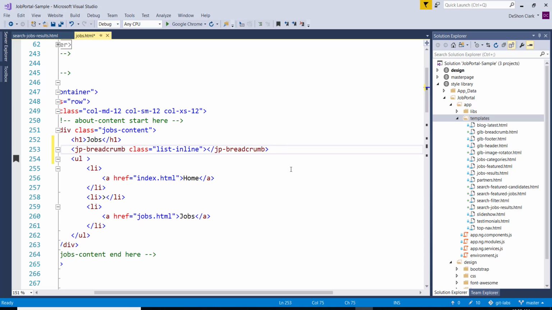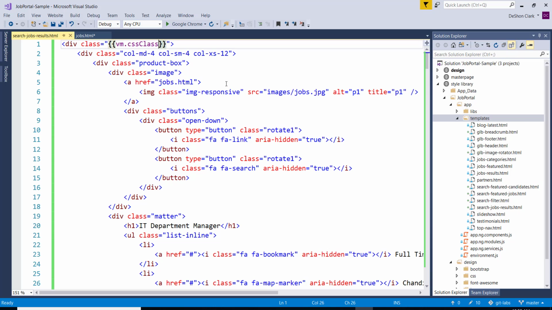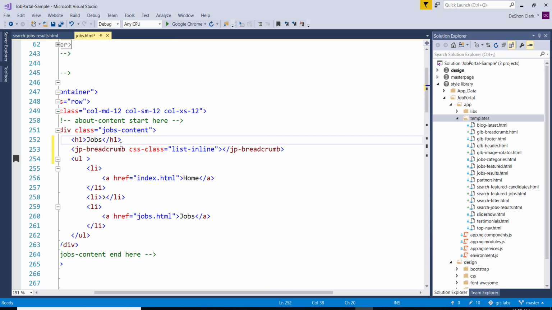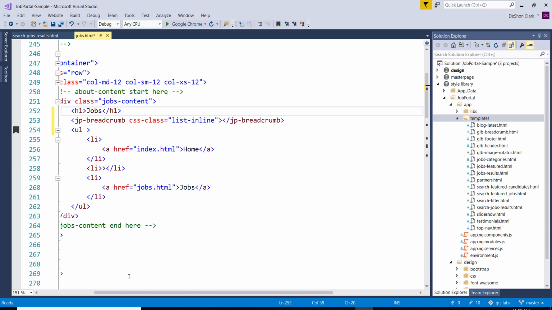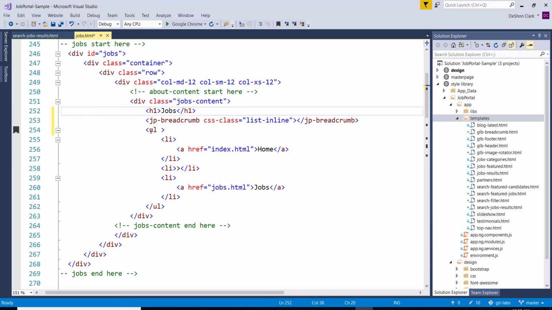The variable that we're looking for is called CSS class. That's the attribute name that we're using, and we talked about the casing and how that's replaced with snake casing. That's just an Angularism.